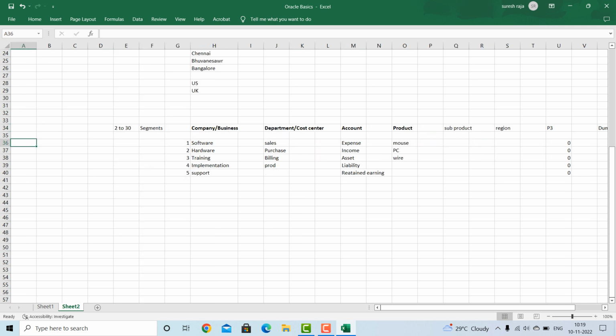So you know what a segment is? A segment is a group of bifurcation. We also call it a group of flex fields. When you read the term, don't worry, it is not a technical term, it is a pure business word, so you can easily understand the flex field or the segment. Now we have to create this in Oracle. These are all created under values.